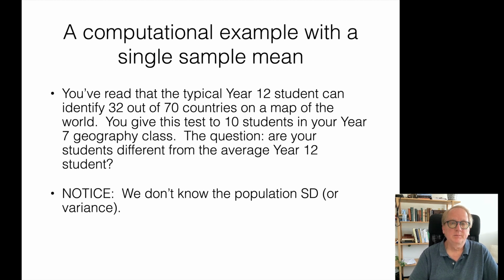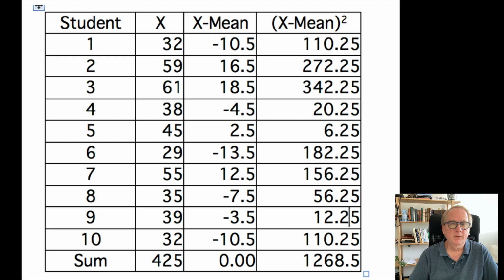So I will go ahead and present to you what the data look like. Like I said, we're going to use this t-test for hypothesis testing. And so here are the data. We have 10 students, and I have their 10 scores on this geography test. There's somebody who had a 61, our highest score. If you look through all the 10 x's and add them up, the sum turns out to be 425. If we divide by 10, our mean is 42.5. So these 10 students had an average score of 42.5.